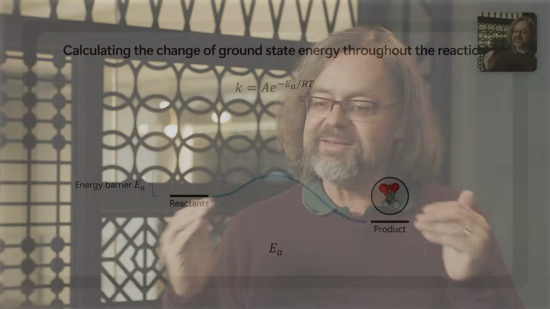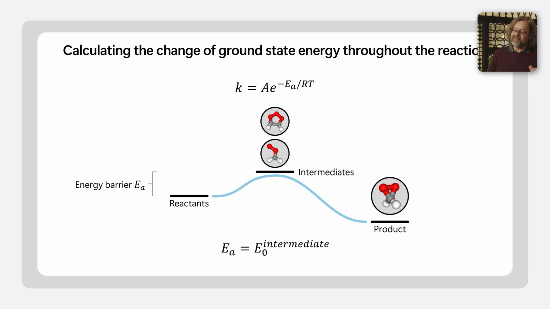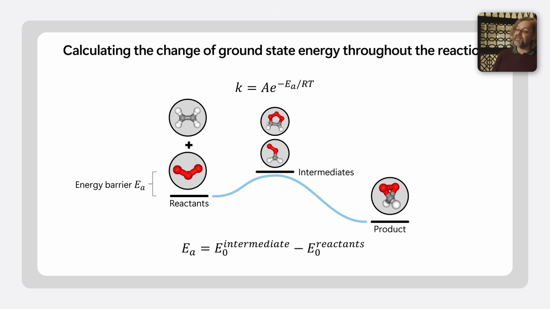Now, how do I use the quantum computer? As mentioned, we have to calculate the height of the energy barrier. And the energy barrier is simply the difference of energy of the intermediate state during the reaction and the initial state where the reactants are separate. And thus I need to calculate the energy as the atoms undergo the chemical reaction.